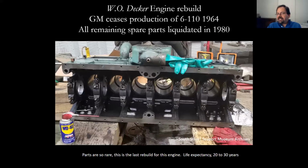Do you have any vision for what happens next, when it needs further work? So this engine was last rebuilt, I believe, in the late 1980s, and was still running when we pulled it in. The nice thing about these old GMs is this is essentially a design that was built to win the war. These are incredibly hardy machines. You can lose a whole cylinder and it'll keep running. Wow. We had a cracked block, a crack in the cylinder head. The block was completely corroded, and she was still running strong when we came in. So I feel confident that we can certainly get at least 20, probably 30 years out of this rebuild.